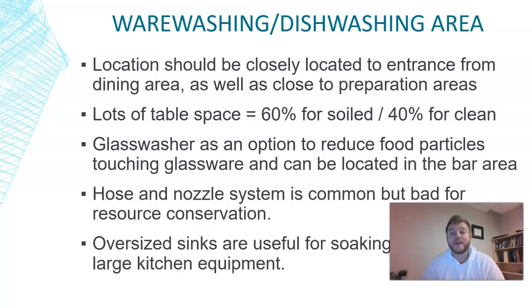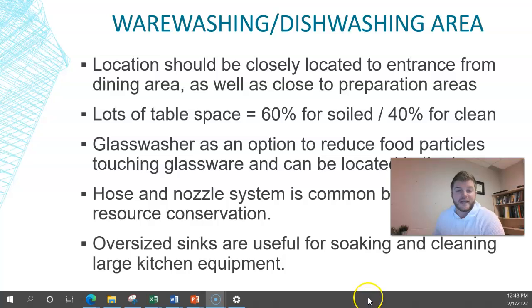A glass washer is an option, so either you have a glass washer back there or you have one up at the bar. The hose and nozzle system is common. It's kind of bad for water use, but it's really great just to get all the gunk and food off. And then often we have oversized sinks that we want to use for cleaning larger kitchen equipment, some of those pots and pans that I was speaking about.